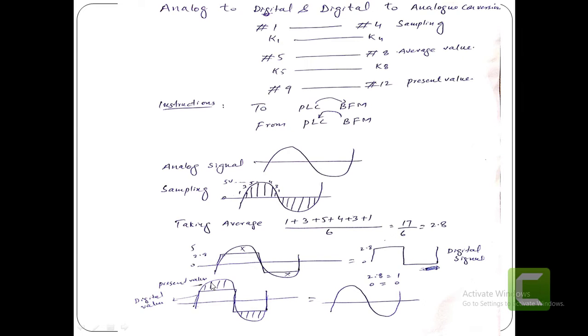We will combine it, and those samples which are not present here will be inserted from its present value. So these signals which are above 2.8 volts will be inserted in this digital signal to make it analog again. After inserting these signals, you can get its analog value again. So this is 0 volt, this is 5 volt, and this is the analog signal of my signal. This is the original signal or the analog signal.